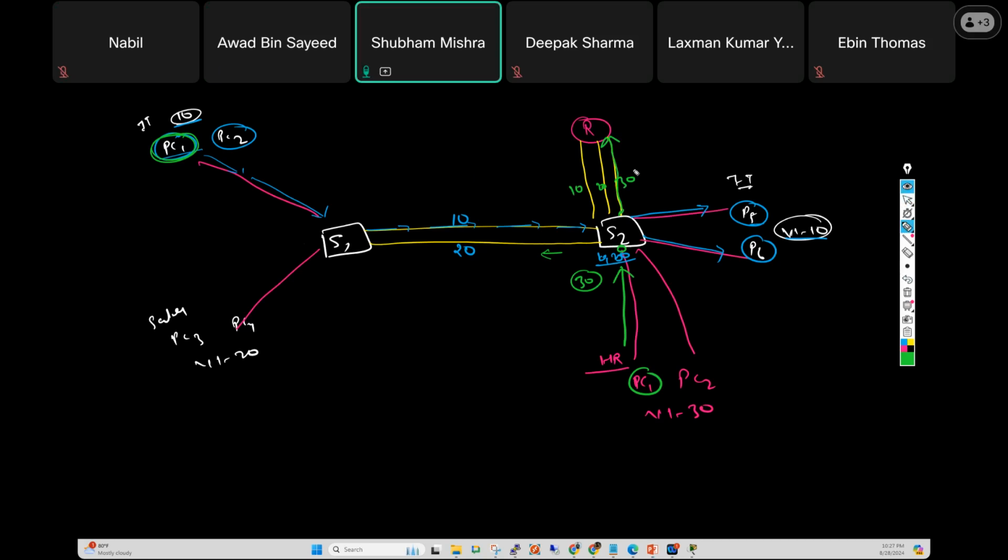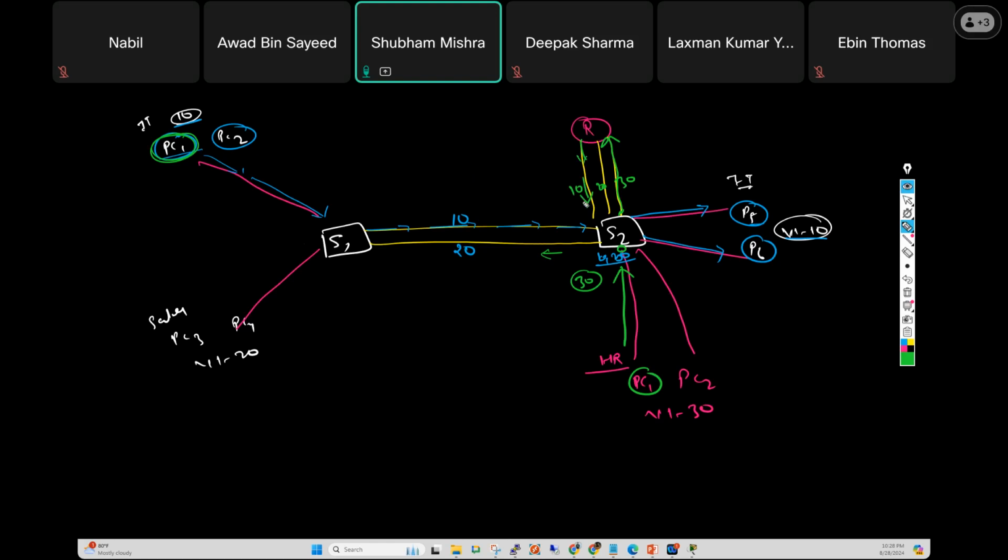So now what will the router do? On the router, you guys are already running the 802.1Q encapsulation protocol, right? So when this packet reaches, what will the router do? The router will rewrite your packet and forward it through the interface which is a part of VLAN number 10, because your destination belongs to VLAN number 10. So this router forwards this packet through this link. Yes or no? Tell me.